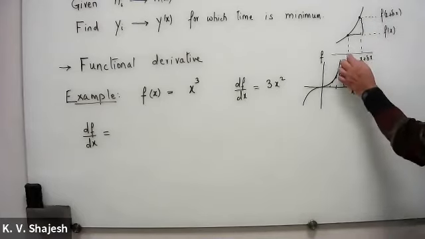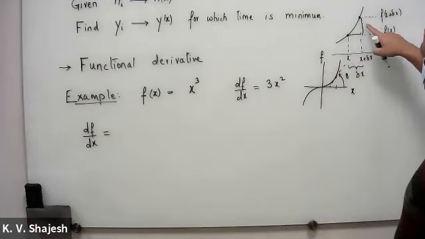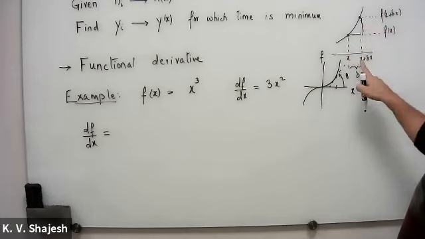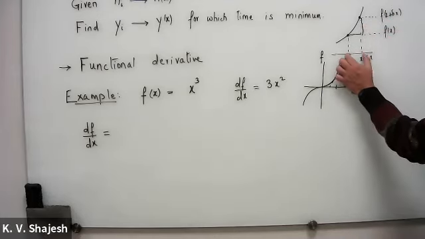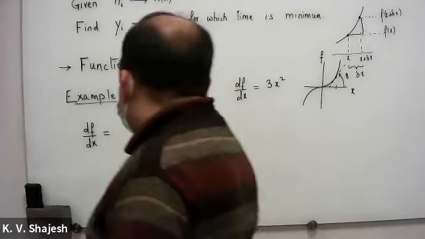That limiting feature is what bothered people in the initial days. When you take the limit delta x tends to 0, this is 0, and that's also 0. So that seems to suggest that there is a quantity 0 over 0 showing up. How can that be well defined? We don't know how to divide 0 by 0. That's an undefined quantity. But it turns out that for many functions, the derivative is unambiguous. So let's see how that goes.